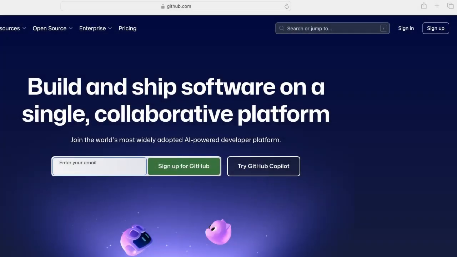The first step is to make a free GitHub account. Go to github.com and choose Sign up for GitHub.